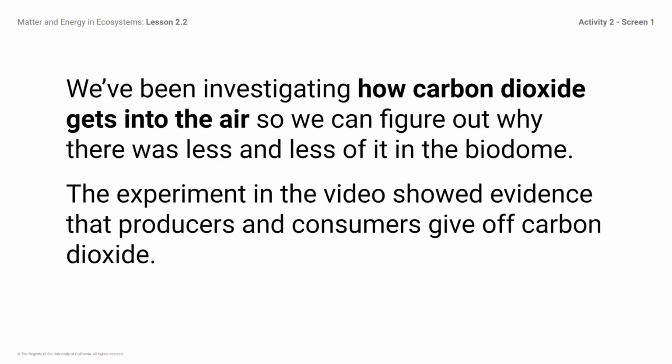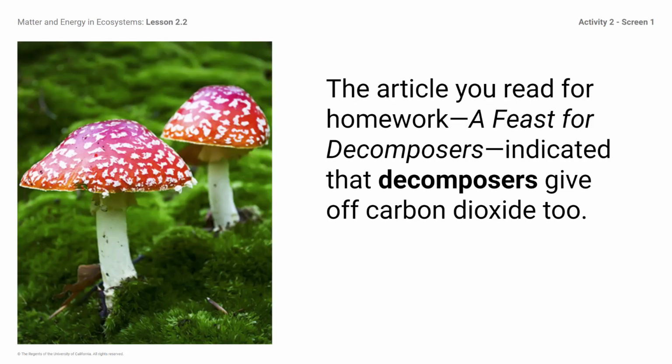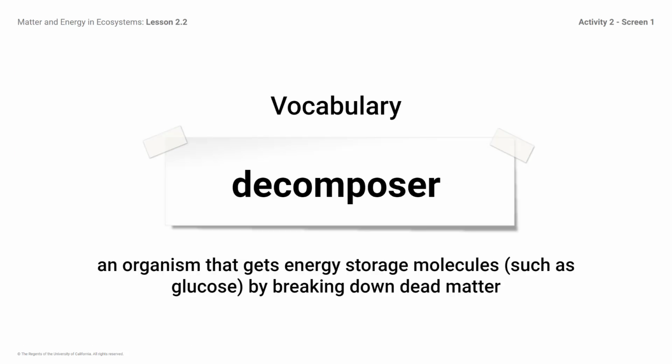We've been investigating how carbon dioxide gets into the air, so we can figure out why there was less and less of it in the biodome. The experiment in the video showed evidence that producers and consumers give off carbon dioxide. The article you read for homework, A Feast for Decomposers, indicated that decomposers give off carbon dioxide too.